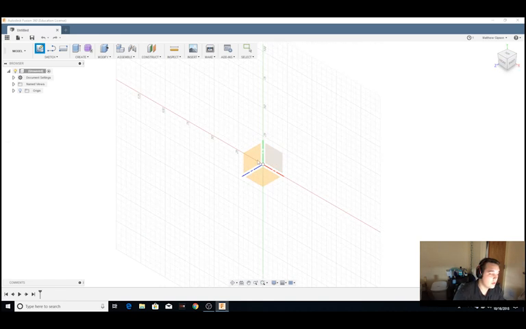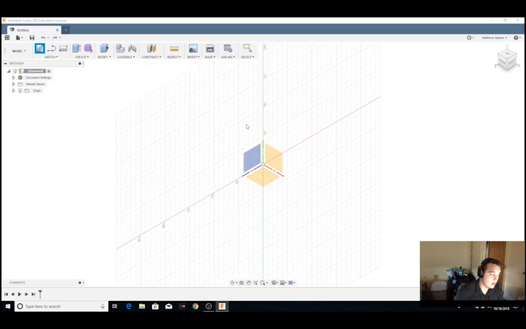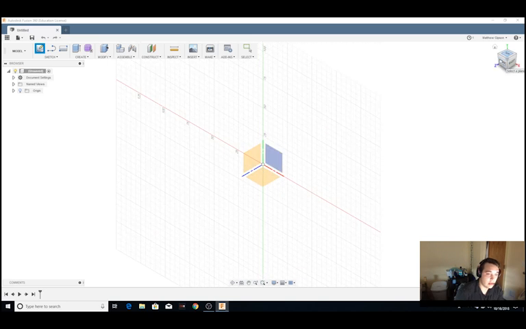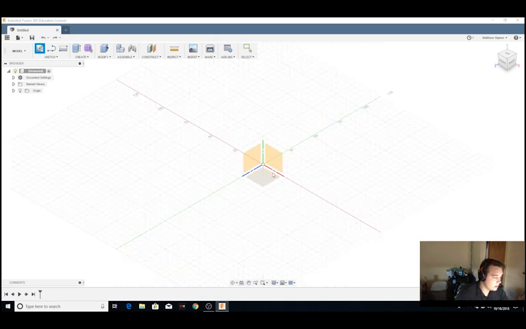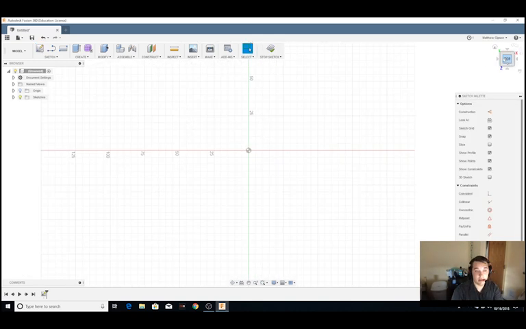What Fusion has you do essentially is draw on the bottom of something. If I were to pick the front view, that's this here. The reason this is on this side of the cube versus that side is because this is essentially the back of it, behind the cube. You'd be drawing on it, and if you chose to extrude, which we'll go over in the next video, it would be moving out towards you and coming towards the front plane. So just for simplicity's sake, we're going to start with the bottom plane, essentially the opposite from the top.